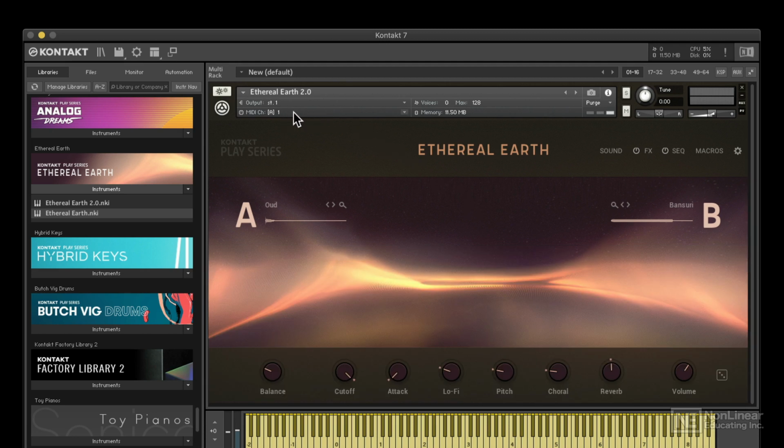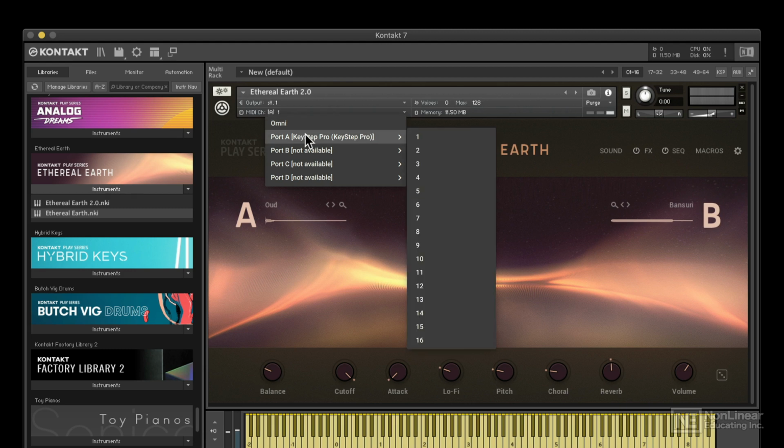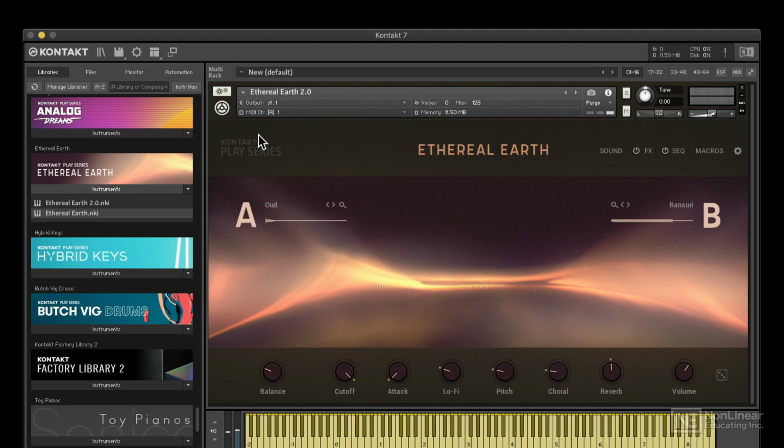We have a MIDI channel, specifically the MIDI input channel. So you can choose from a specific MIDI controller or if you're running Kontakt inside a DAW, you can choose a particular MIDI channel from the particular MIDI track. Voices. So as I play notes, you'll see the number of active voices and the max polyphony is set over here. You can also change this. This is helpful information on how much memory this particular preset is taking up. Over here, we have solo and mute options. Now, we only have one instrument loaded in, so it doesn't make a difference if we solo this or not.